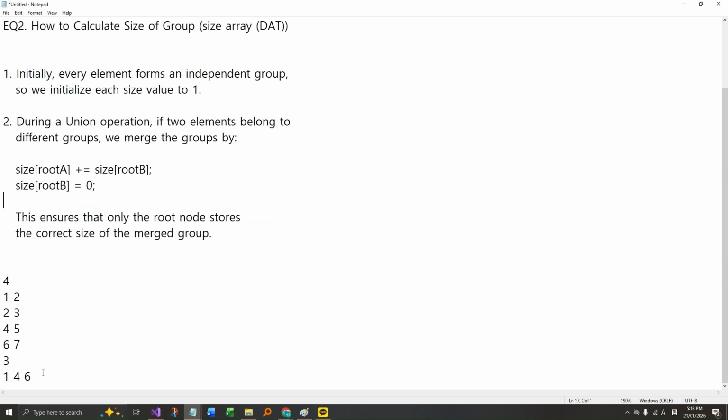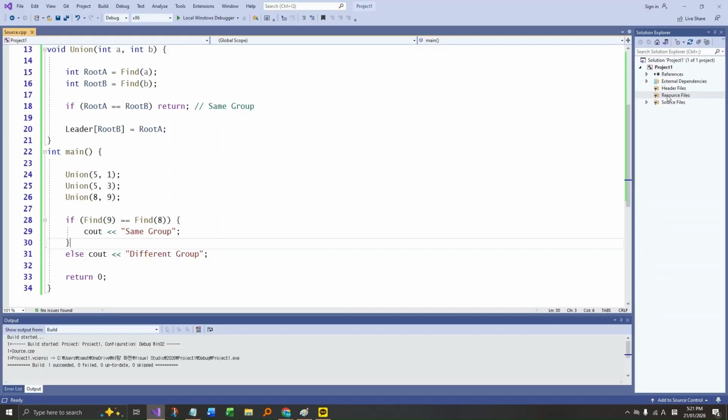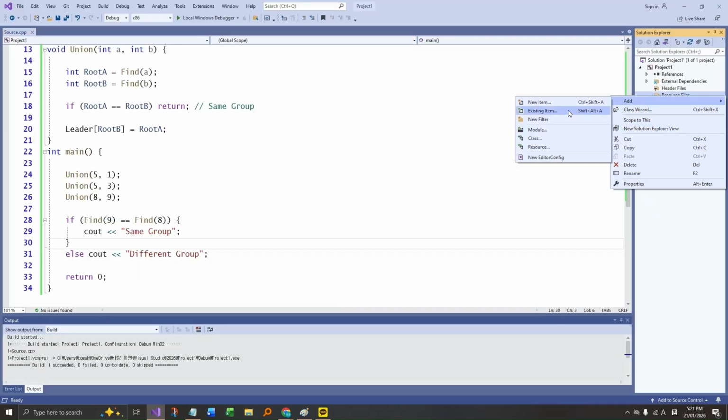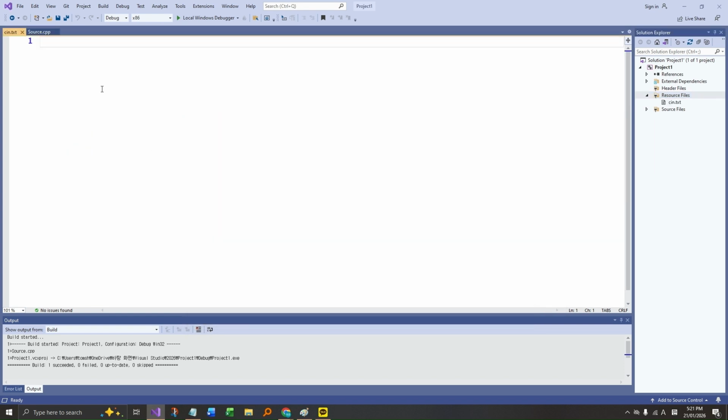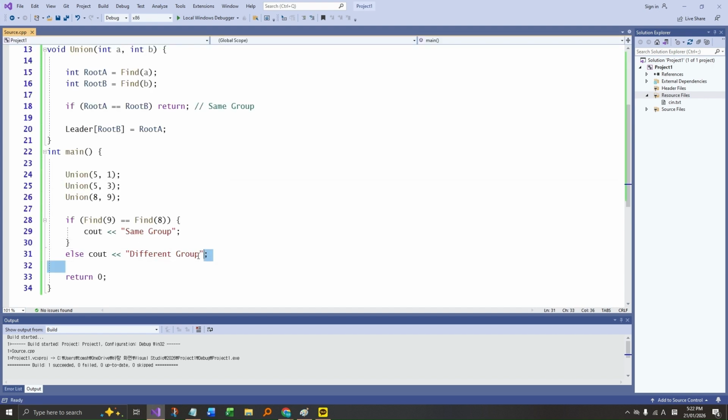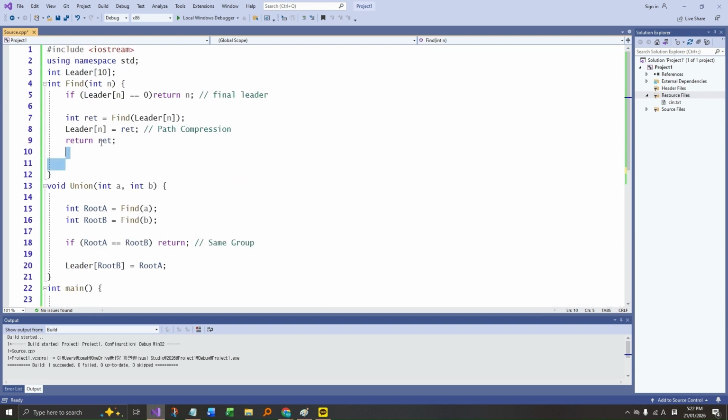And so I'm going to copy this test data. First things first, we need to add the new text file. I'll name it cin.txt for our input data. So I'm going to save it. Well, this is our previous code, so I'm going to erase the main function. But other than that, it is still reusable, so I'm going to leave it.